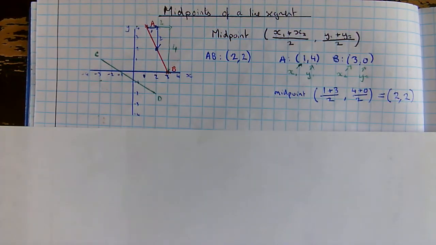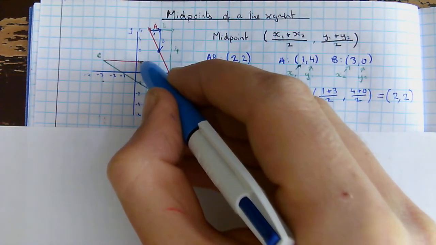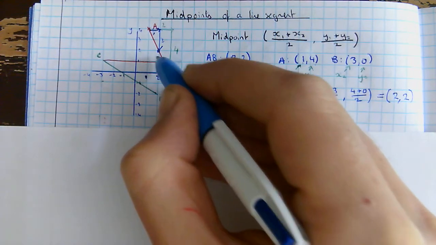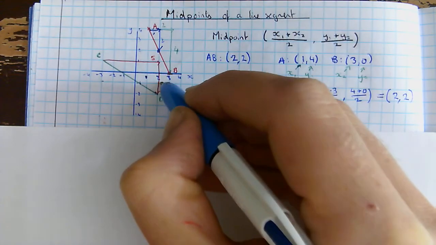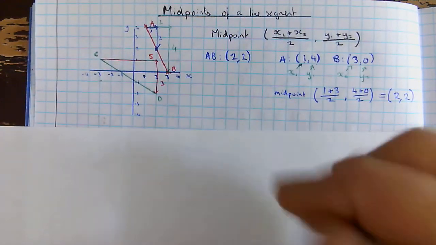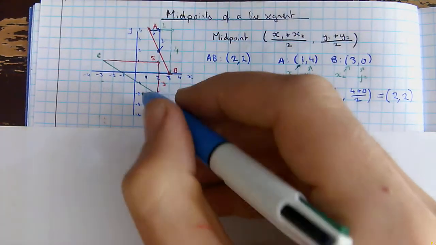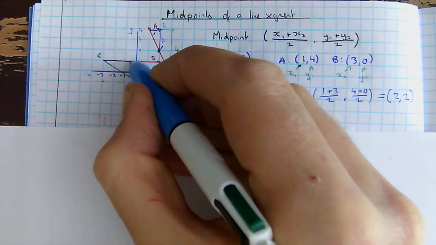Let's try and do the same for my green line, CD. Again, I'm going to do that using the method of working how far across and down I go to get from C to D, because I've got the graph. So, starting here, I've gone 1, 2, 3, 4, 5 across, and I've gone 1, 2, 3 down. So 5 across and 3 down. I need to half that. Half of 5 is 2.5. So now I'm going to want to go 2.5 squares across. 1, 2 and a half takes me to here. That's 2.5.